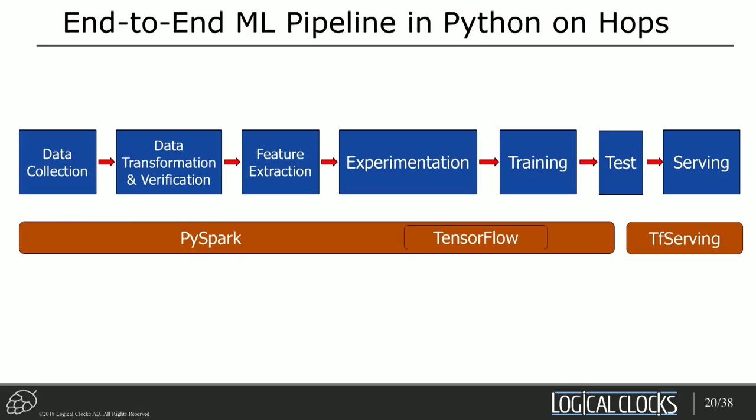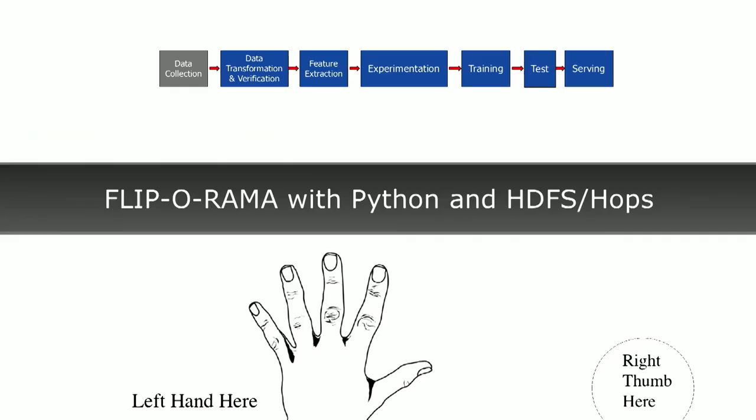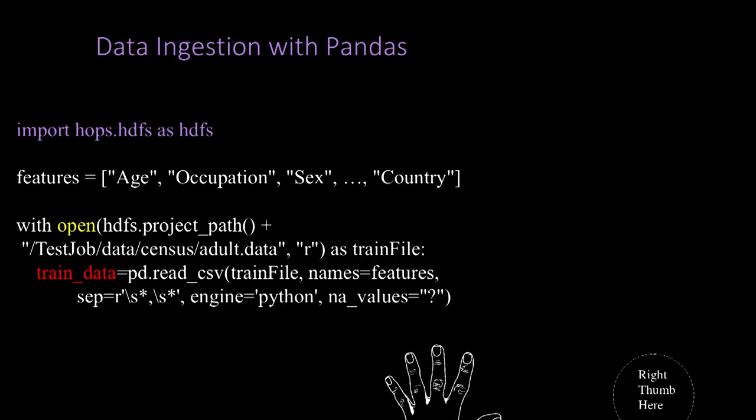So what I'm going to show you is how we encourage Python developers to write a whole ML pipeline in Python, only Python, no infrastructure code at all. So everything from data collection to data wrangling to parallel experimentation to training and serving. And I'm going to do a little jokey thing here, as I do with my kids. You know when you draw the pictures where you flip them over and back and the guy goes up and down with the sword? So I'm going to do it with our biggest problem, which is getting people to work with data in HDFS. So imagine you want to write some code with pandas and you want to read in a file. This is what it's going to look like.